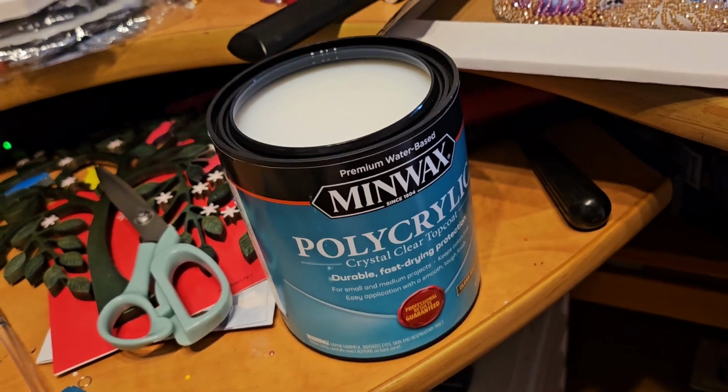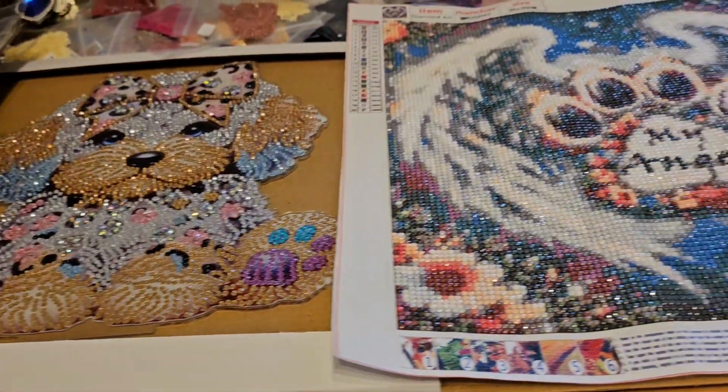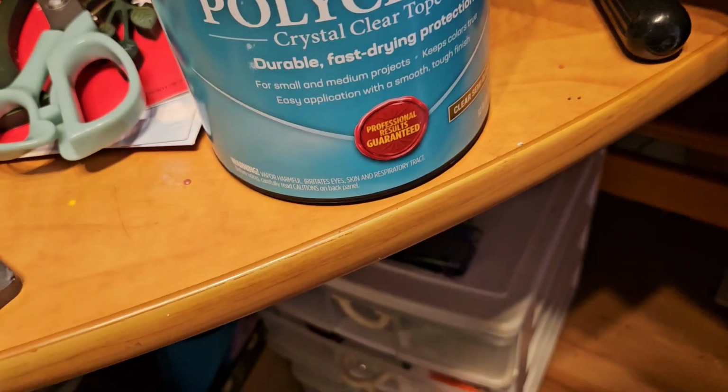Today is September 22nd still, and it's Sunday. And I have two paintings I'm going to try sealing with the polycrylic. Now this is the crystal clear top coat. You said if you can get it on Amazon or whatever, but I got mine at Walmart.